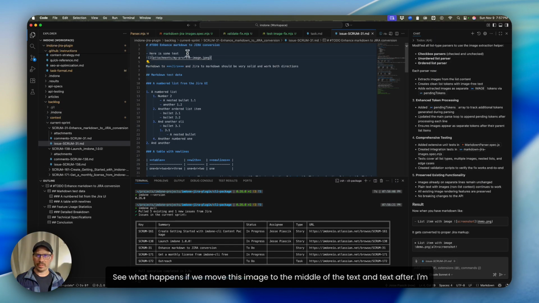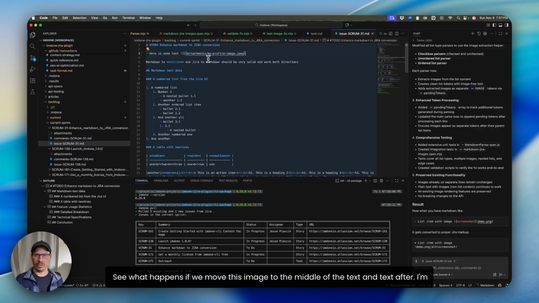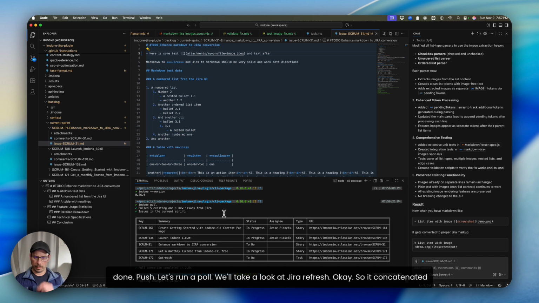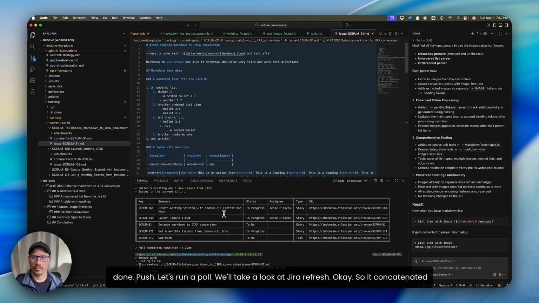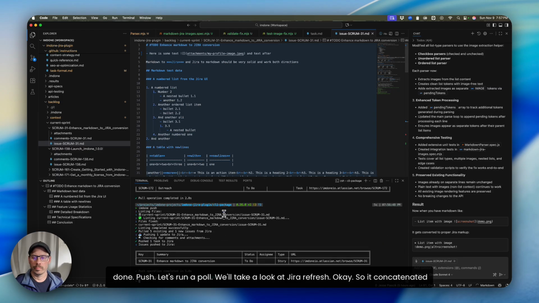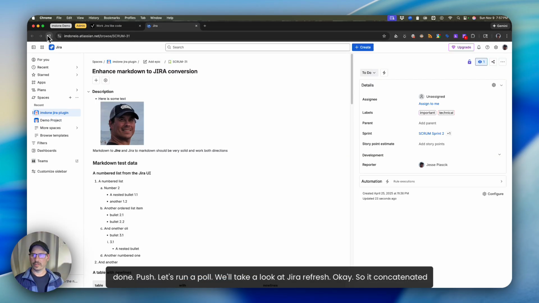Let's see what happens if we move this image to the middle of the text and text after. Run an imdone push. Let's run a pull. We'll go take a look at Jira, refresh.